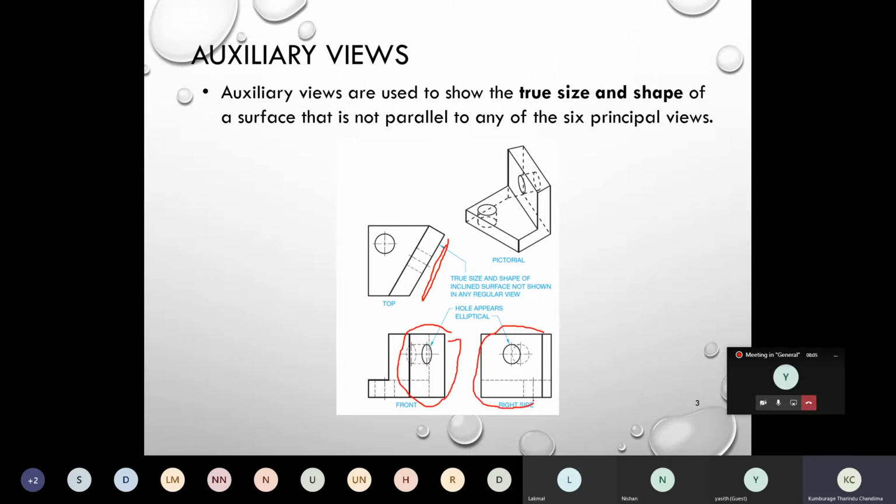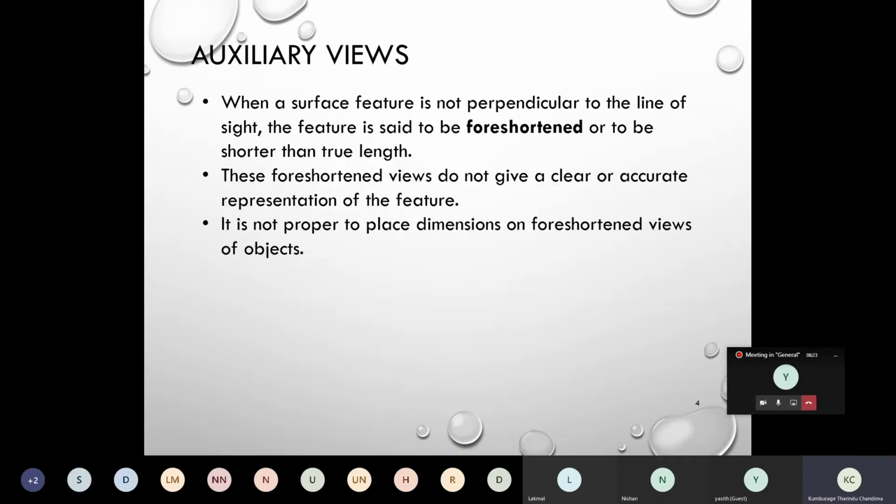Like in the front and right view, you don't see the true size and shape. For example, this circle is illustrated as an ellipse, same as here, right? So in order to see the true size, we'll have to use auxiliary views.